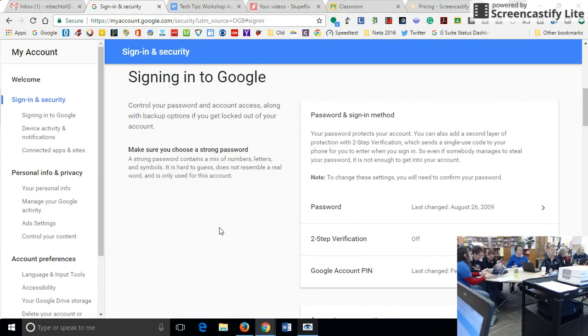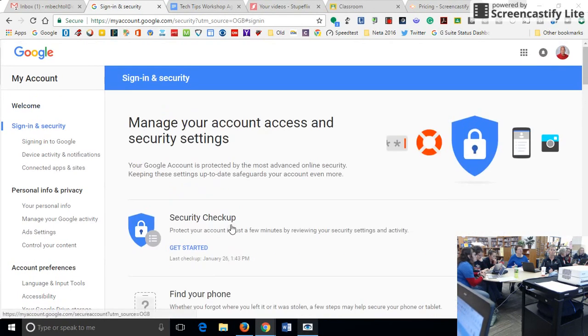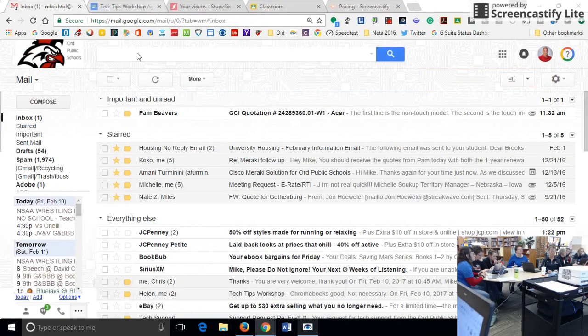But for you people who maybe only have 2 or 3 devices, you'd have to do it 2 or 3 times, and then you would have a level of security that you didn't have before. Okay, it's as simple as that. And again, I've put the directions how to do that on the link. So if you didn't catch that quite, just click on email two-step verification. You'll be able to go there. All right. Moving on.